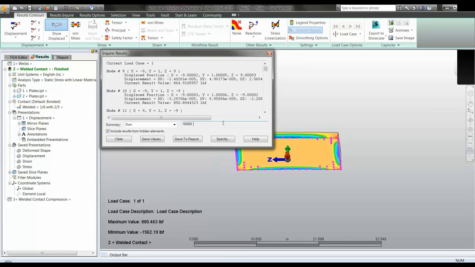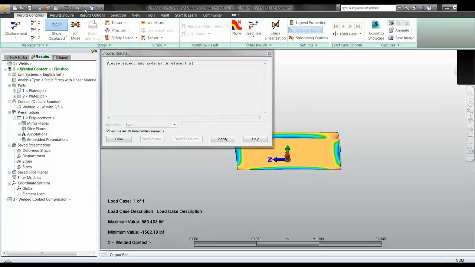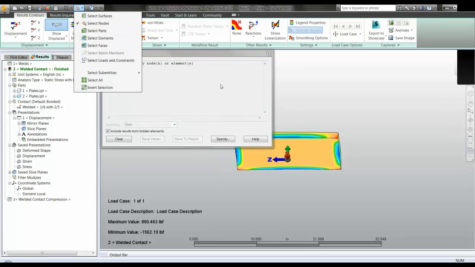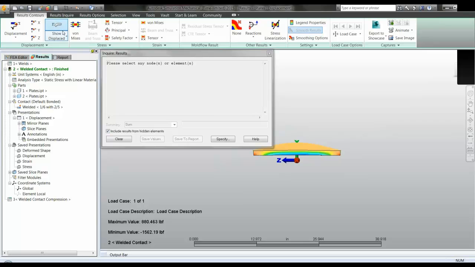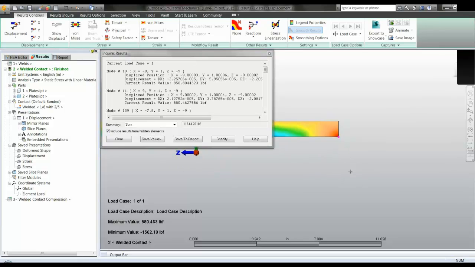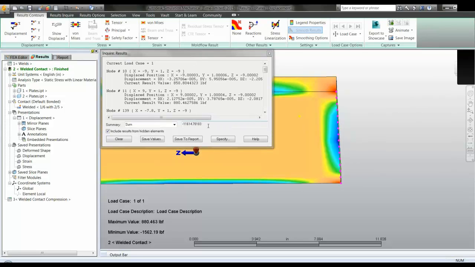So one of the questions we had was related to force per distance. I could select one of those edges and the nodes on those edges and then get my sum. The nodal selection that we're doing right now is fine. If we just do a rectangular selection of, say, the right edge of this view, then we could see what the force is over that distance. We could see the total force, or we could right-click on the screen, and this might be even more helpful, we could choose to create a path plot, which is near the bottom there.